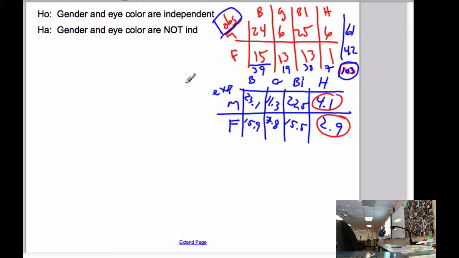First thing I'm going to do is a chi-square test. What kind of test is this? Independence or homogeneity? Anybody know? Oh, Nick, so quick. How did you know? Testing if they're independent. Okay, in the wording itself, you're very right. But how come I didn't say gender and eye color are different?